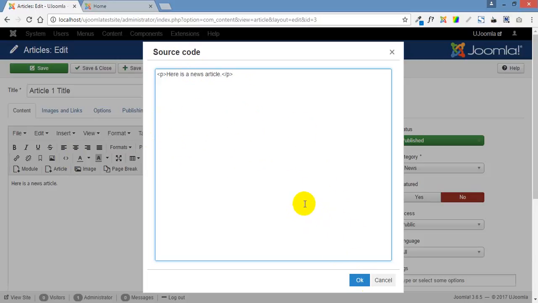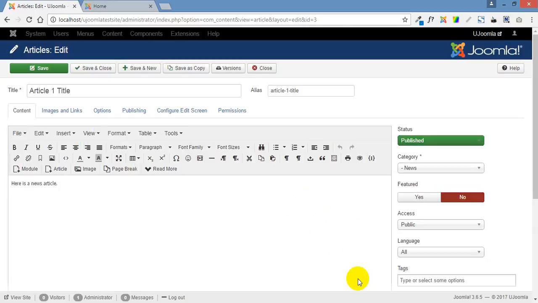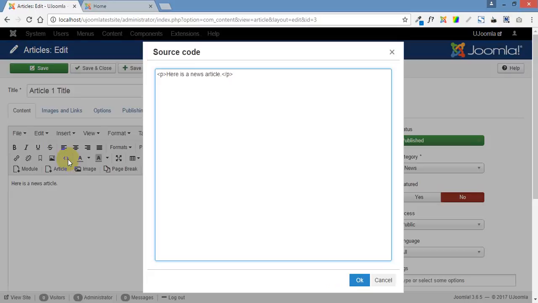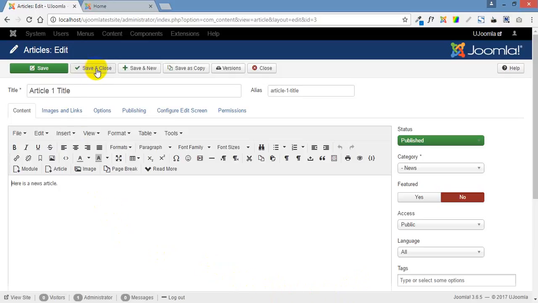I should have prepared one earlier, but I don't have one. But anyway, you'd put it in, and you click OK, and then when it came back to this visual editor here, it probably wouldn't show up if it was a bit of code, but when you click on the source code, it would be here. There we are. So as always, save and close. And then you get back to the beginning.